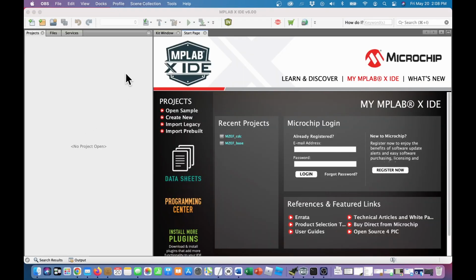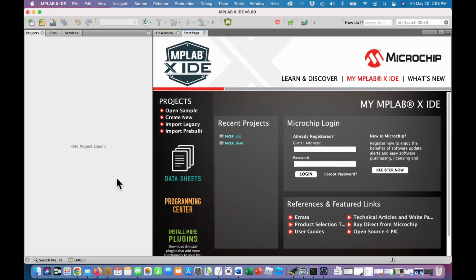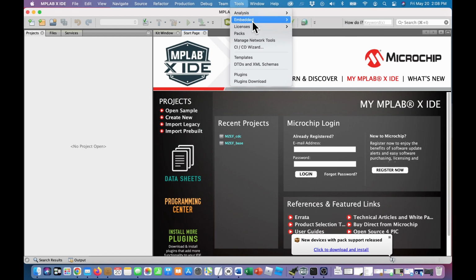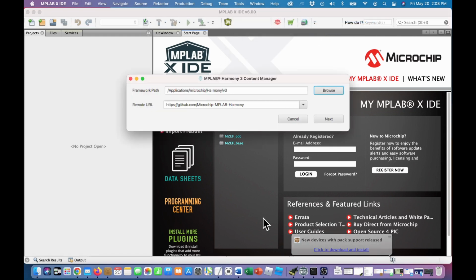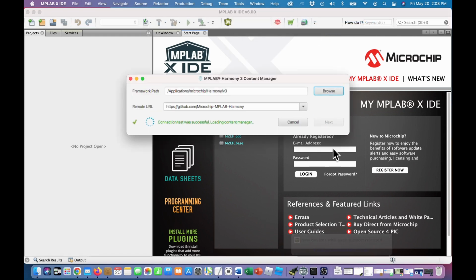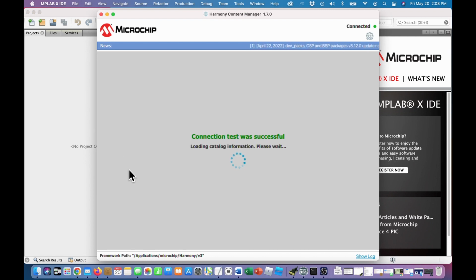Okay, now it's time to download the TCP library. So open the MPLABX IDE. Go here to Tools, Embedded, Content Manager, and go to the connection.